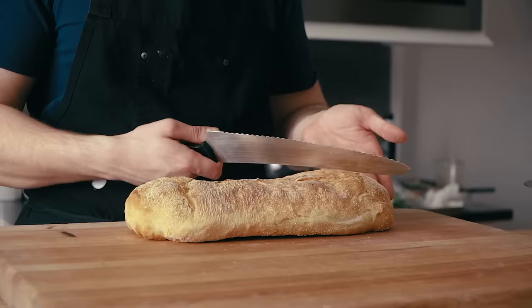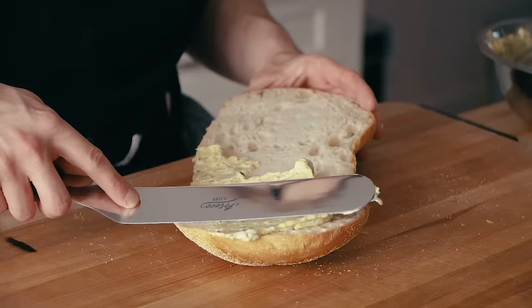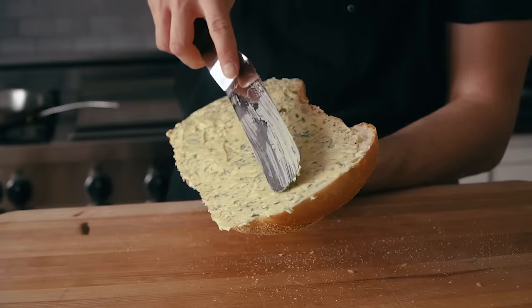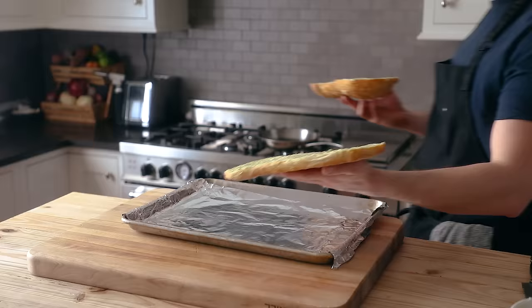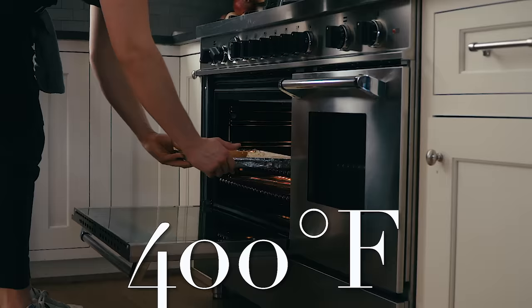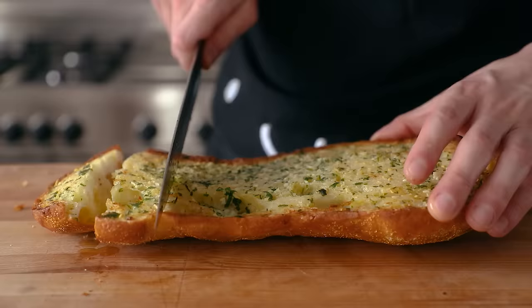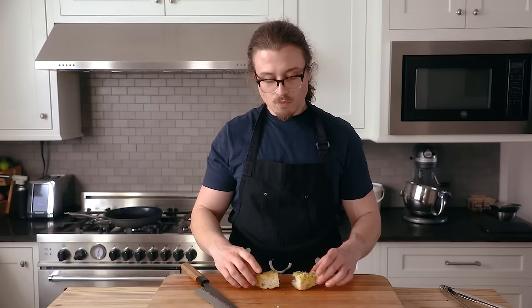All you need is bread. For this one, I'd recommend a large loaf of ciabatta. Cut that in half lengthwise, pop that bad boy open, then using a spatula, spread your butter on the cut sides of both pieces of bread. Make sure you're coating it edge to edge. You may not use all of your butter, but you'll likely use the majority of it. If you have any leftovers, save it and finish it on some pasta or in some soup. Place your buttered up bread on a foil-lined baking sheet and go into the oven set to 400°F or 205°C for about 10 to 12 minutes, or until lightly toasted and golden and the butter has soaked nicely into the bread. Pull it out, slice it into one inch chunky pieces, then serve it as is or hit it with some more Parm, serve it with marinara — it's all up to you.